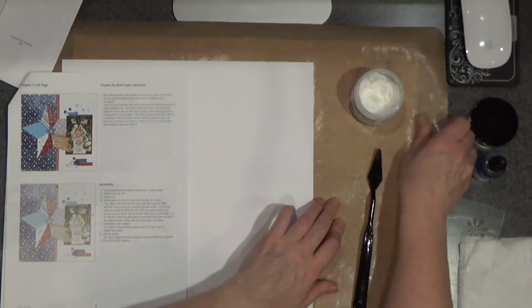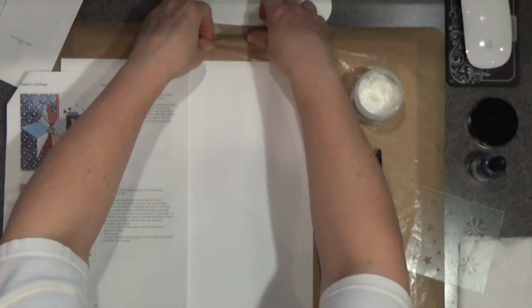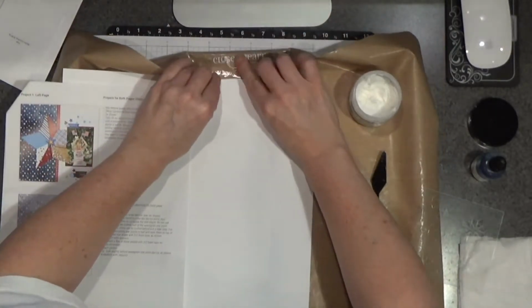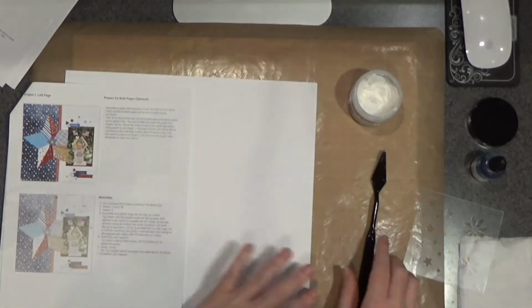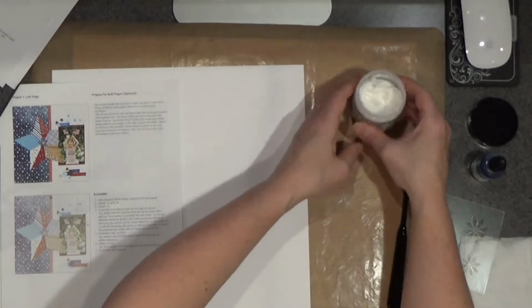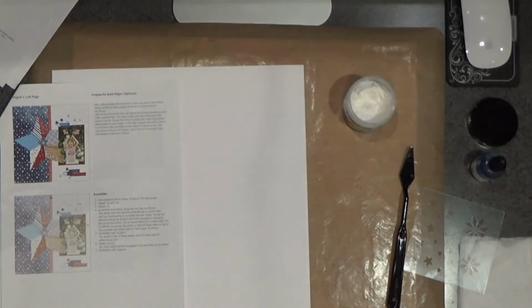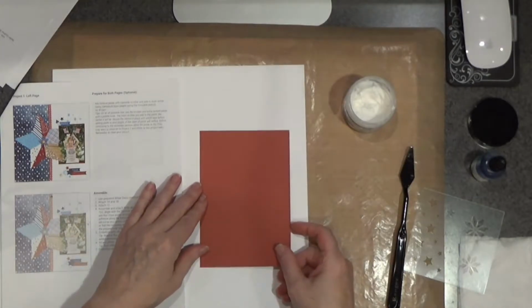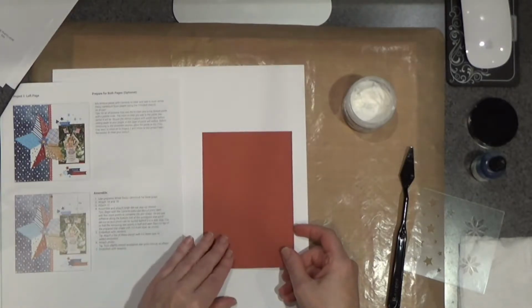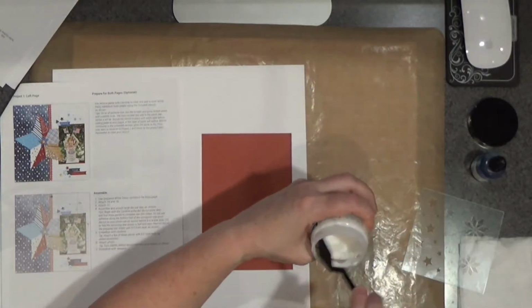it's our craft mat. This is one that we sell. I think the Close to My Heart is on the other side. Yeah, it's like this. But this is kind of a sticky side, so I put that sticky side down. But you can mix up all of your mixed media on this mat, and it wipes up and cleans up beautifully. I'm going to grab, because this page shows one of these big ones, I'm just using this as a bit of a guide so I know where to put my texture paste.